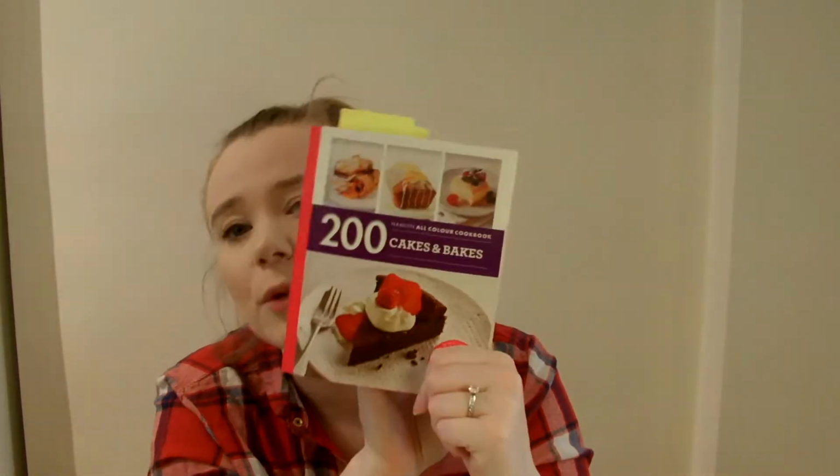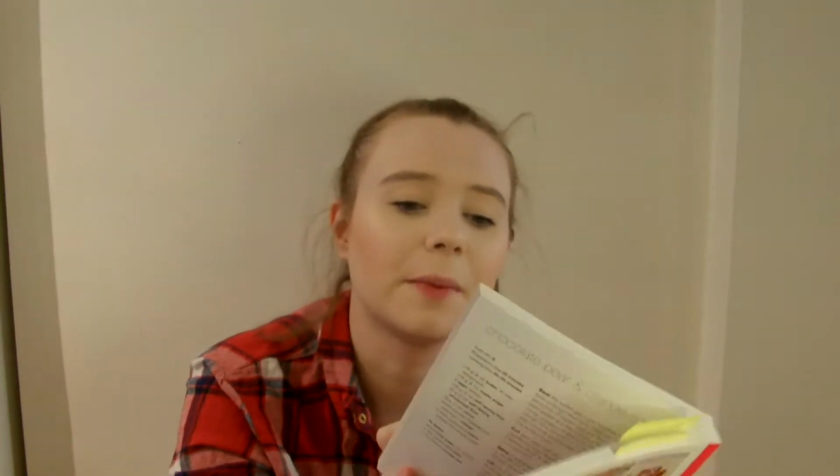Today is actually my birthday, and you'd think the smart thing would have been to make a birthday cake, which I kind of planned to do. Then when I was writing out everything that I wanted to make for this month, it just completely slipped my mind. But I have this book which I got off Amazon, which is 200 Cakes and Bakes.